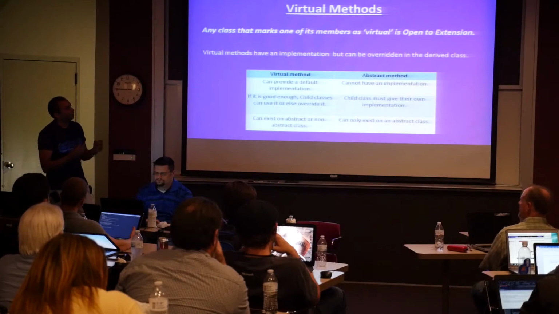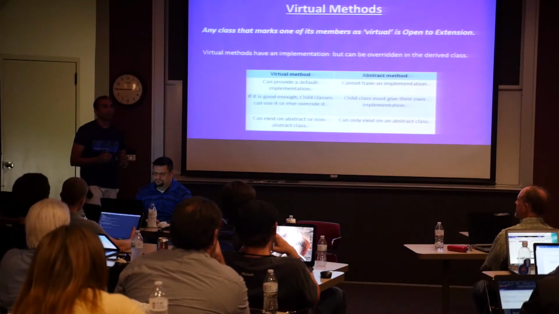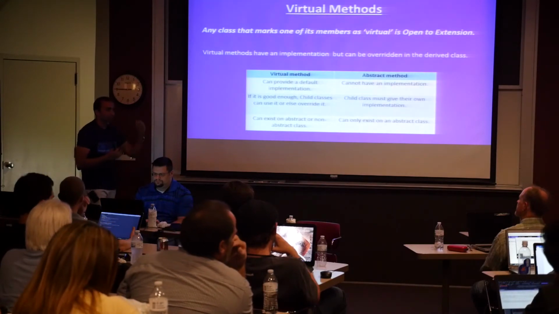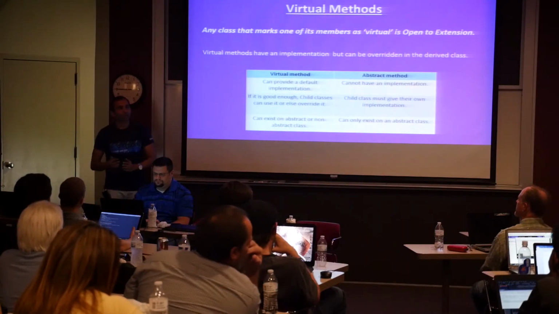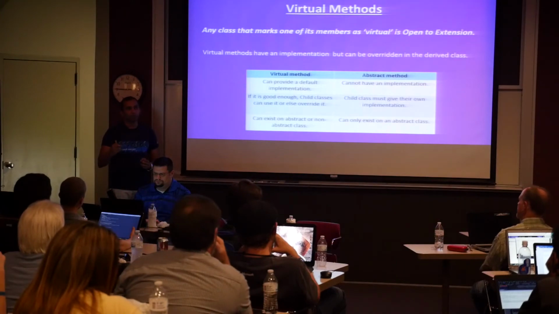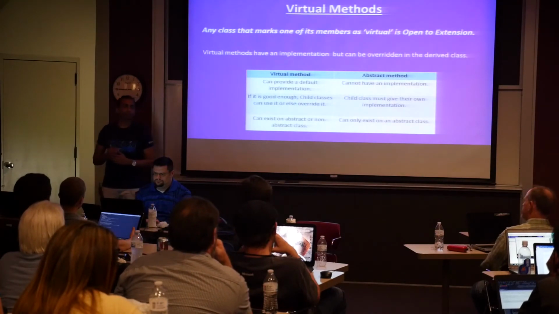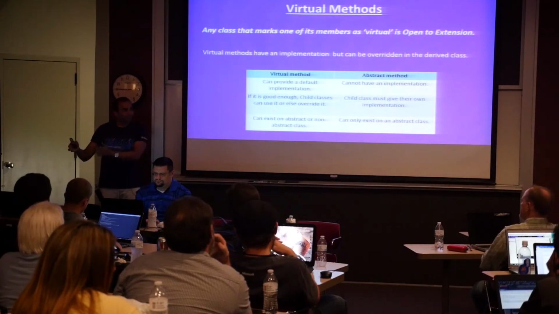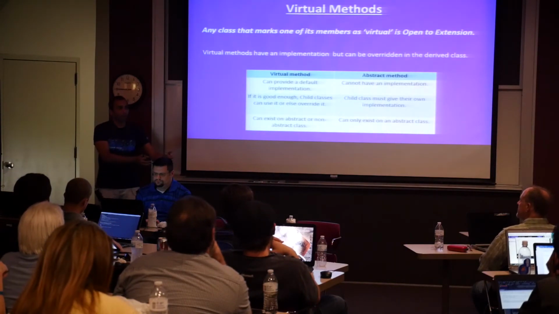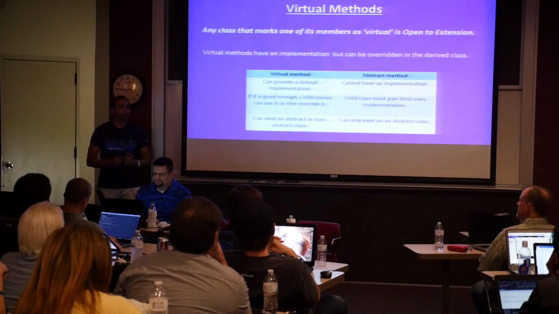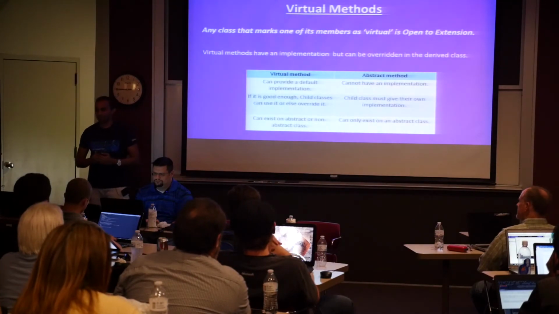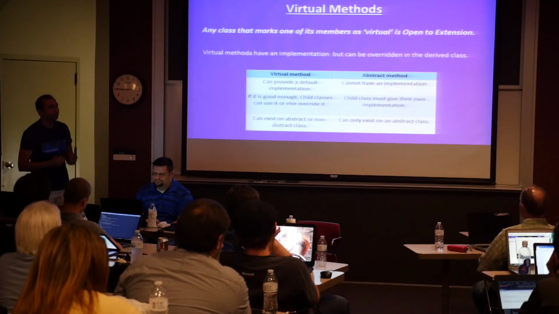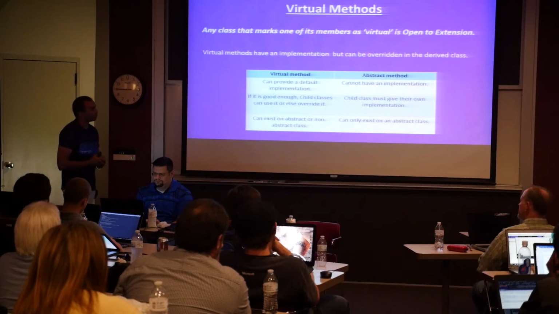And again, that's one of the ways in which you can extend your classes, right? You have a base class, mark the method as virtual, and in the child classes you can override the default implementation of that functionality. That can be a separate class which you create on your own and then plug back in, and you just inherit from that base class. So any class that marks one of its members as virtual is kind of open for extension, right?